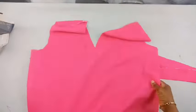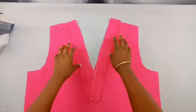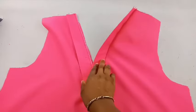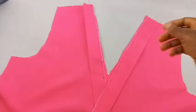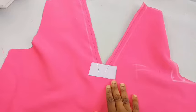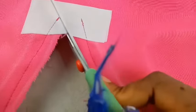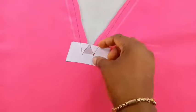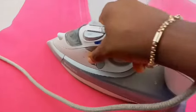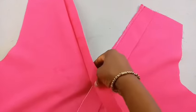Place the collar on top and sew it down to the point where the interfacing was ironed. This is what it looks like after ironing. Turn it right side out so you can see how it looks. On the back, snip into the junction so there is room to turn it over — be careful not to cut through to the fabric. Iron it down so that the area stays properly.